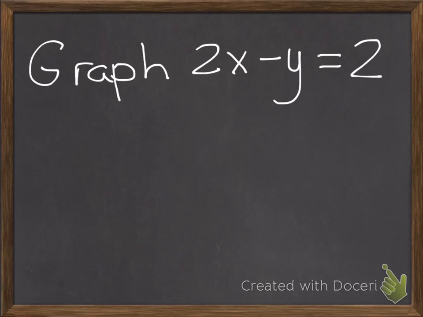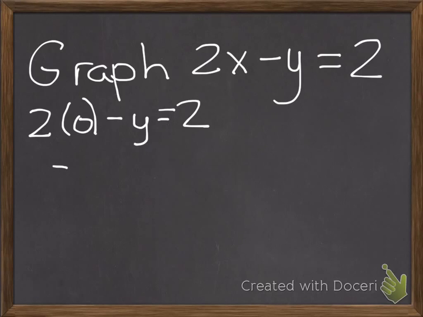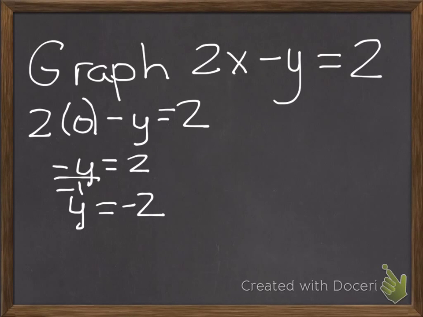The next one I'm going to graph. You can graph these a few different ways. There's using the y and x intercept, and there's also making a table. Both ways would be equally as simple. So let's start with the y and x intercepts. If I were to graph using those, I would need to find them first. So I have 2 times 0 if I'm finding my y-intercept, or negative y equals 2, so y would equal negative 2, because we'd have to divide by negative 1 here.